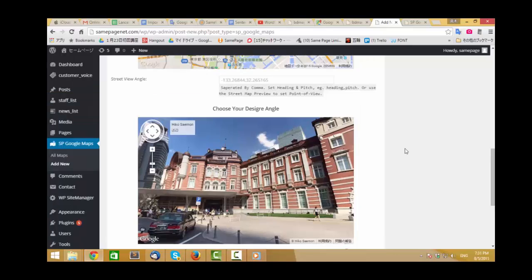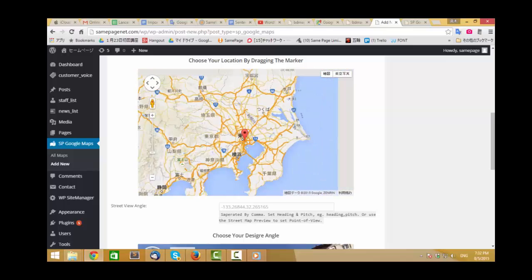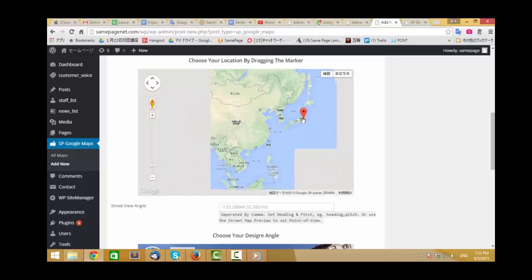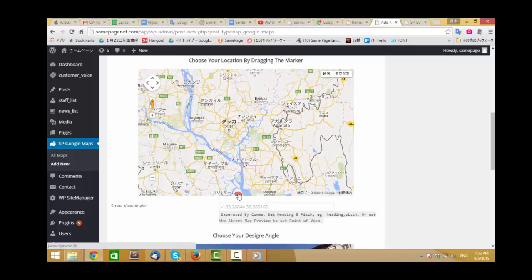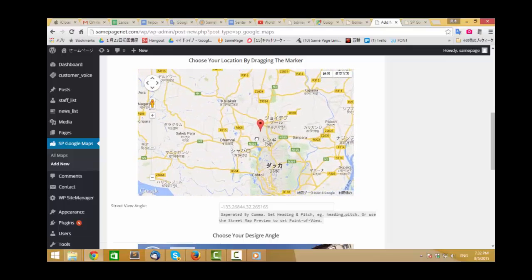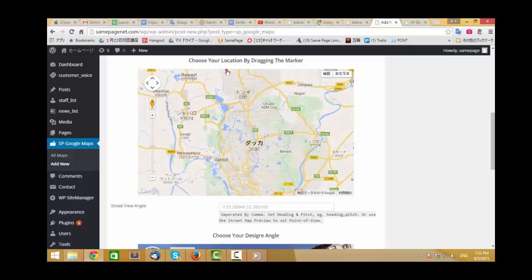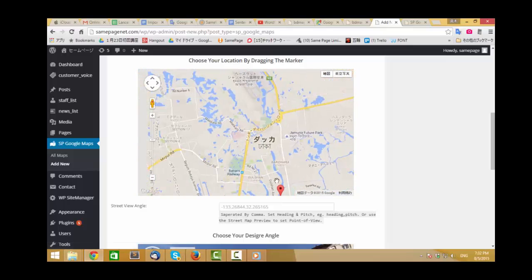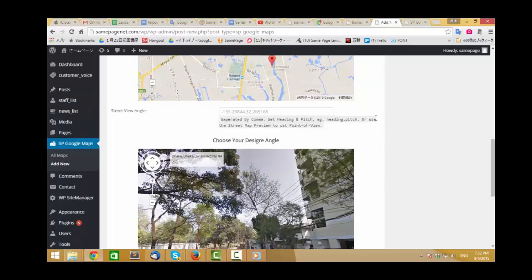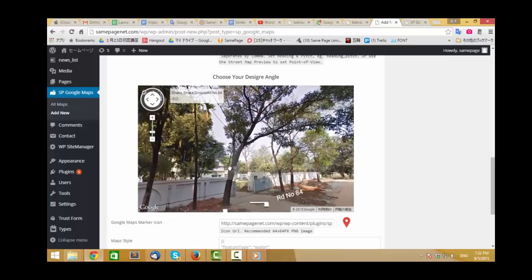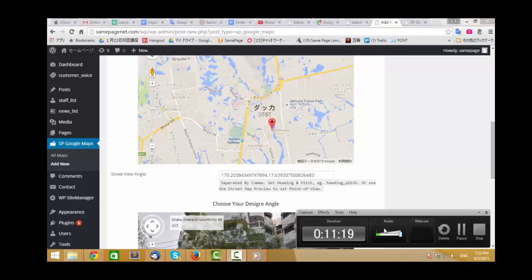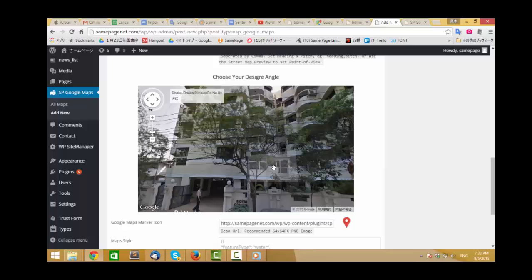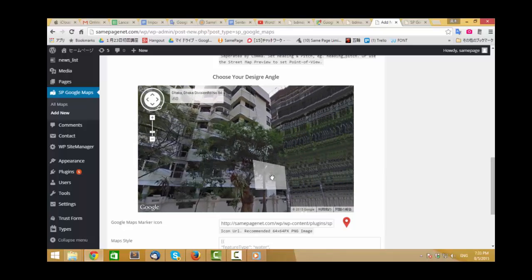see the street view. You can select your destination from here. Like I'm moving the marker, choosing a destination by scrolling. Like if you put this marker here, after that you will get to see the street view also changed. Then you can see the picture of the location in the street view, like this.